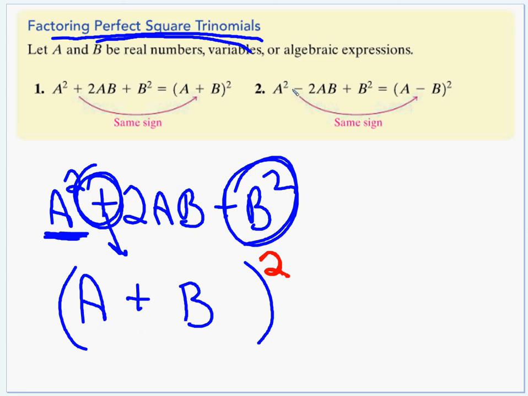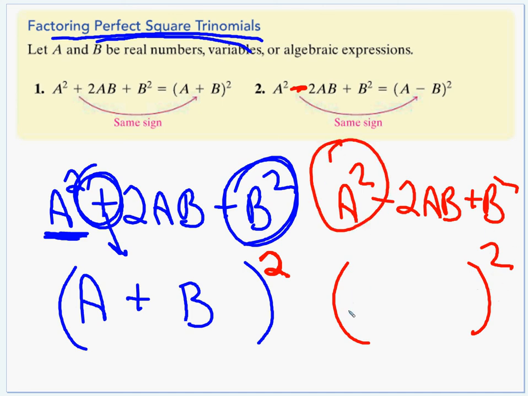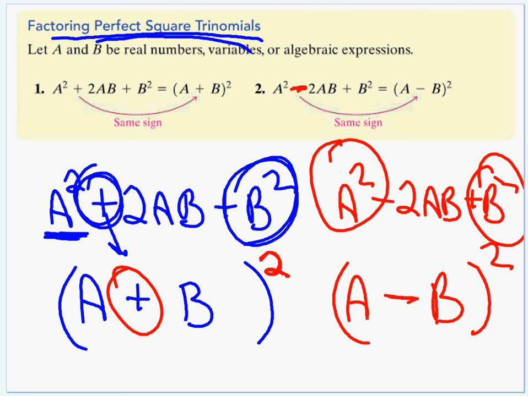Now over here for the other one, they just put a minus in there. A squared minus 2ab plus b squared. You're still going to set up a perfect square binomial. It's some quantity squared. Well, this is a squared. Bring it down as just an a. Since that's a minus, bring down the minus, like over here we did with a plus. And the b squared, square root of that is just b. A minus b quantity squared. So if we do FOIL this out, that's where we wind up with the middle terms.